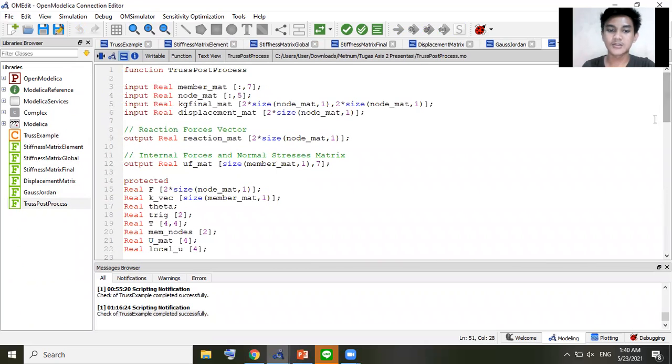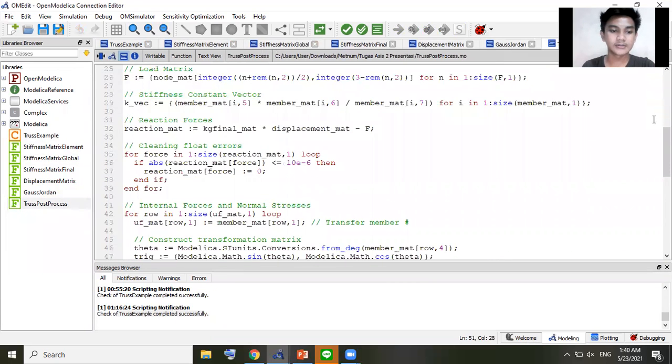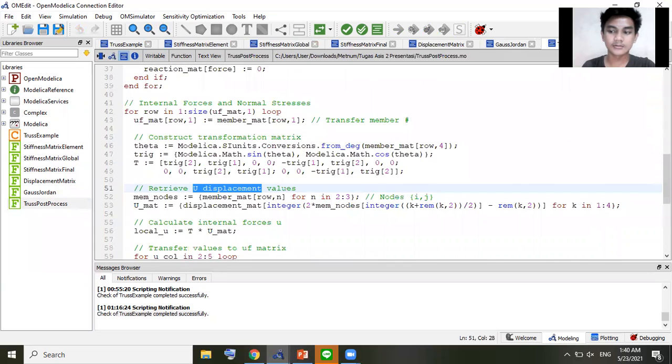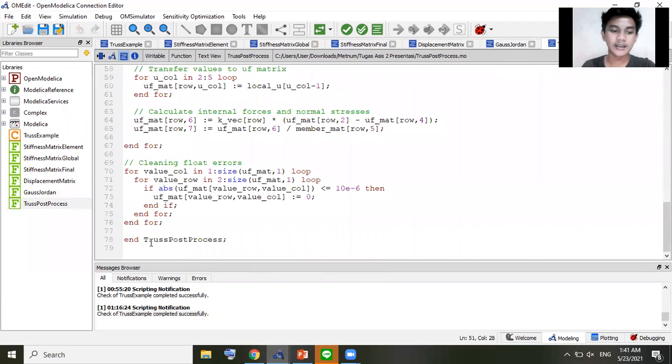Okay, I will go slowly so you can see this function. Then end Truss process, and we can go back to the Truss examples.